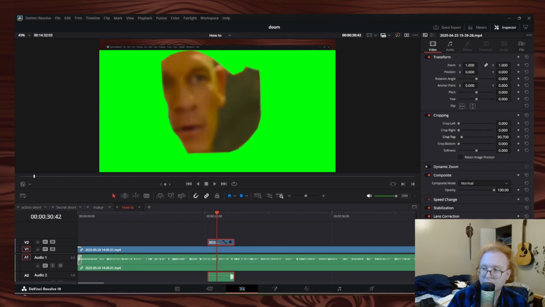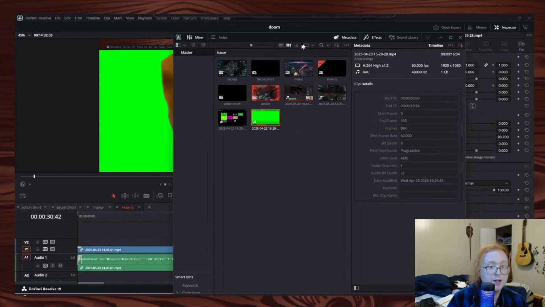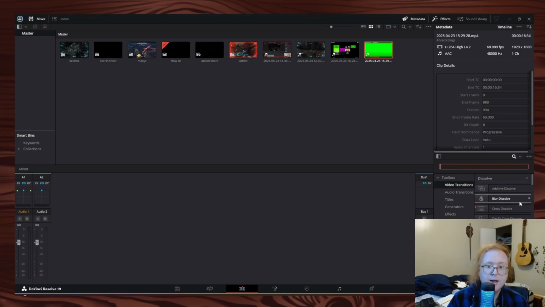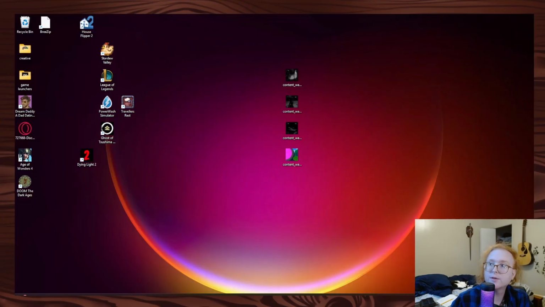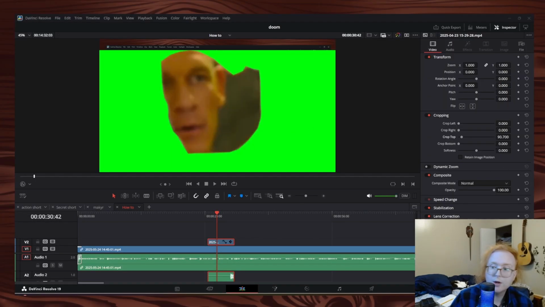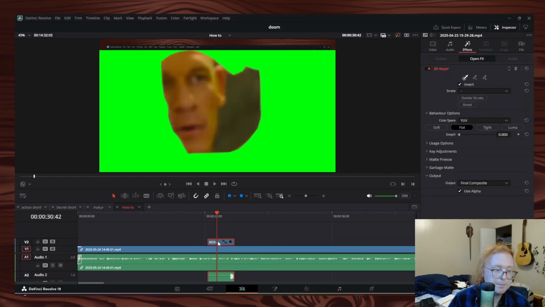Now the only other thing you want to do is find your effects tab, which I'll drag it over here since I have a second monitor. You can see all that right there. Now you're going to want to go and find 3D keyer, which if you type in 3D is right there. Now I'm going to drag this over toward the other side. And where you want to put that is right on top of that 3D thing that you found.